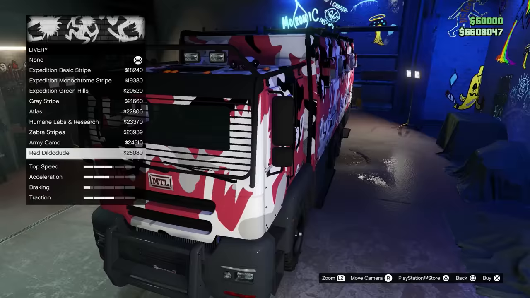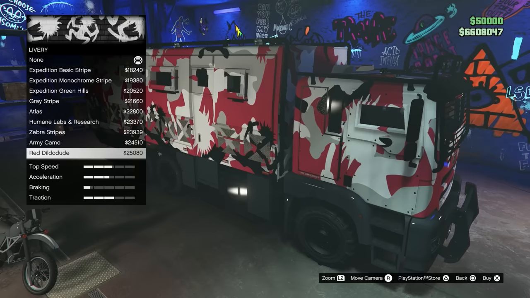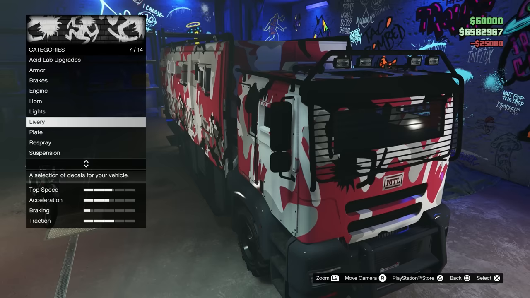If you guys have ever played Black Ops 2, I think it's called Bloodshot, the camo. I think it's a camo you get for getting like 50 headshots, Bloodshot. It looks exactly like that from Black Ops 2. I'm doing that purely for the throwback. But yeah, I'm not going to upgrade anything else on that because it's just not necessary.